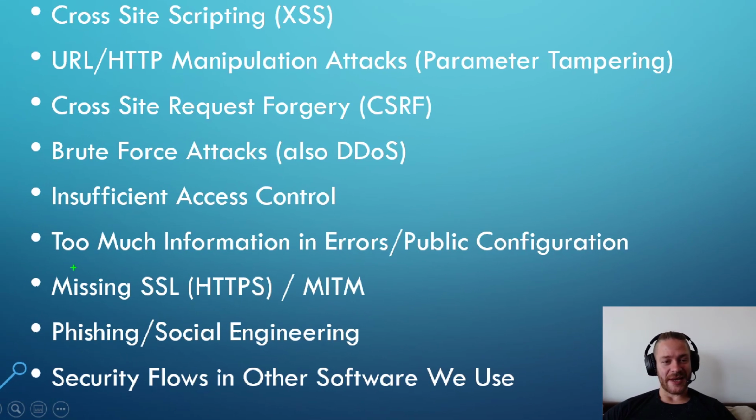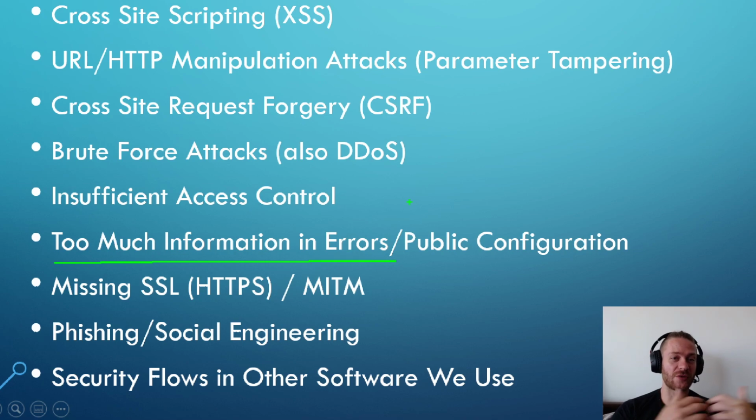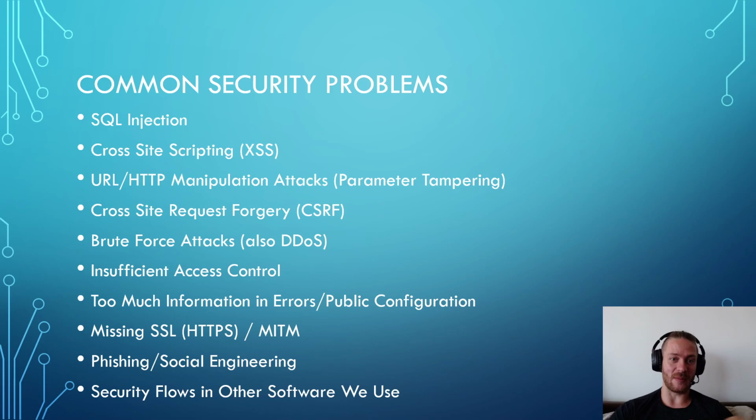Another common mistake is too much information in error pages, for example, stack traces, exception messages, and everything that may help an attacker gain more information for the server. Public configuration too. There are multiple GitHub repositories on which you may find connections to an actual production database. If you search on GitHub, you will find a lot of mistakes like that, which essentially means that the database is public.